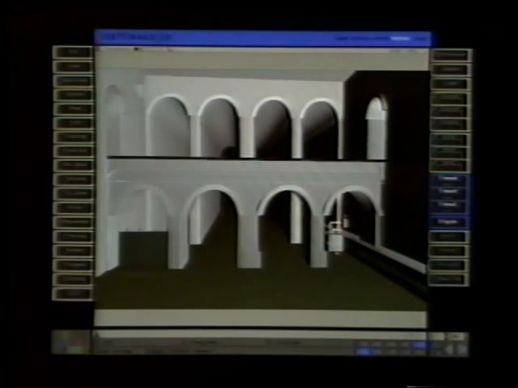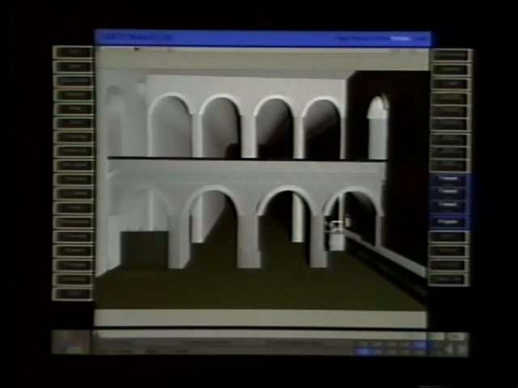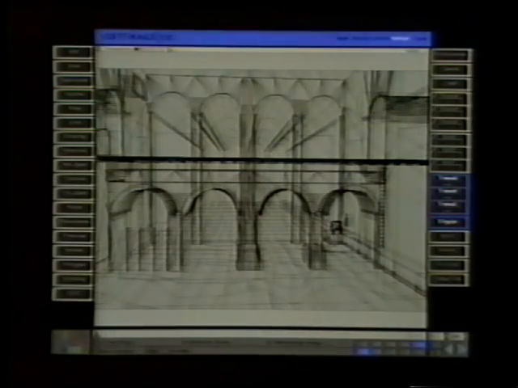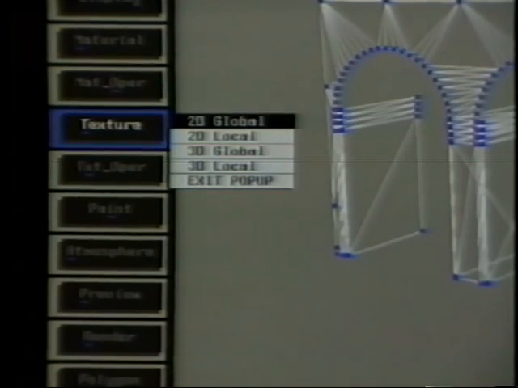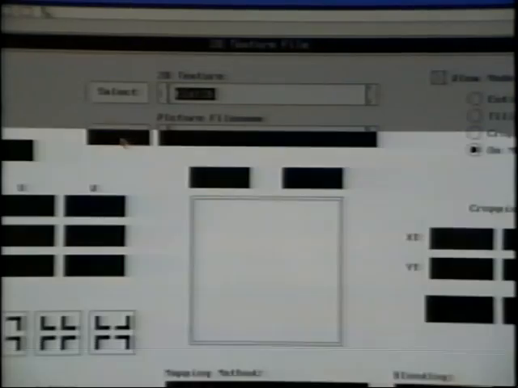Here we have a scene rendered in the Softimage renderer that's textured using a number of different mapping techniques. Some objects in the scene are simple polygonal set pieces. Let's select the base of this bridge and recreate the process of applying maps to it. We'll start in the 2D global texture and select a cement texture map.